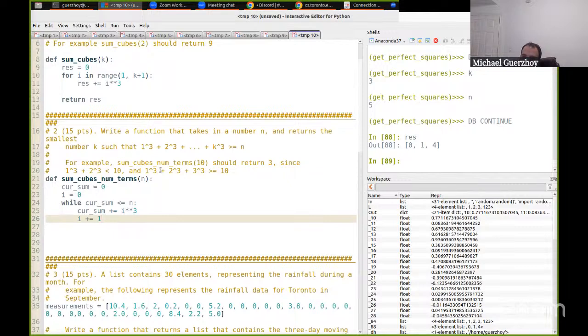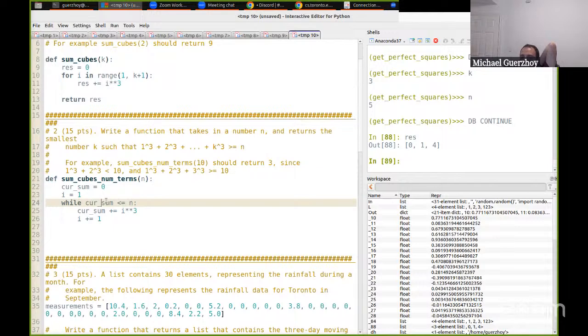So, for example, if n is equal to 1, what would happen? So if n is equal to 1, then the correct answer is 1. So what I would do is I would say, okay, initially, is current sum smaller or equal than n?